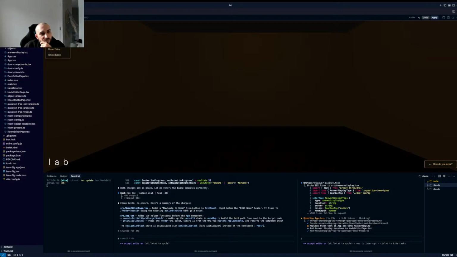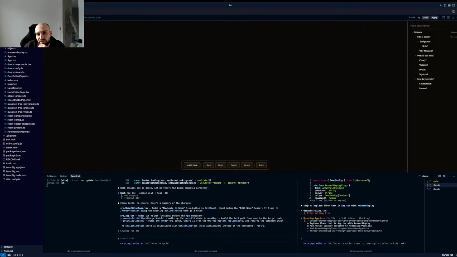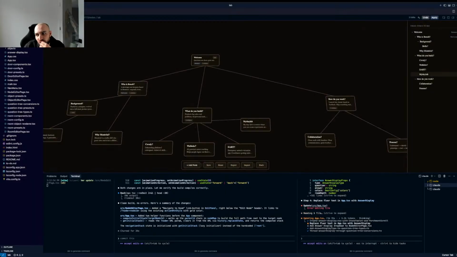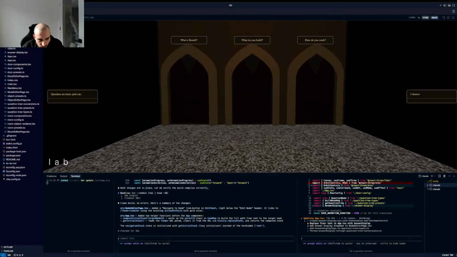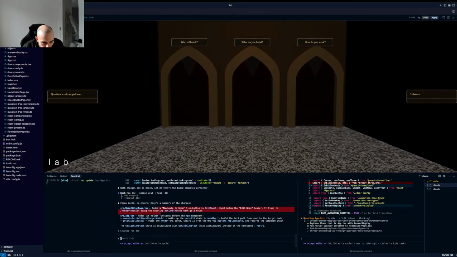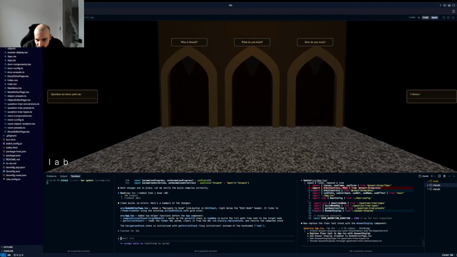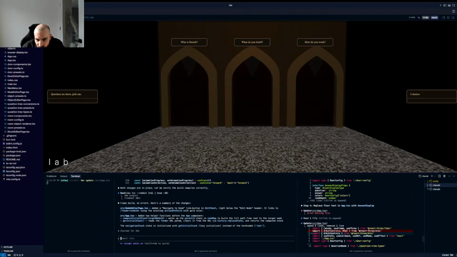Maybe we would want a way to have this navigation, a way to jump from one room to another. But for now, I guess this is fine. So clean build, no error, and this is happening.